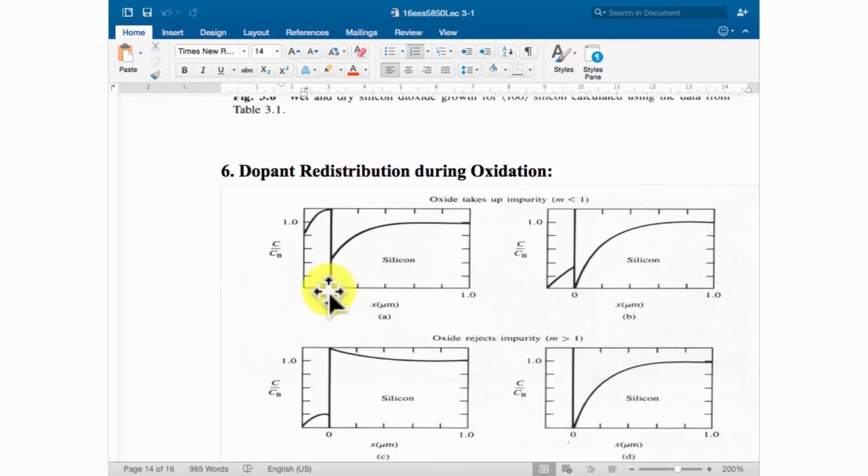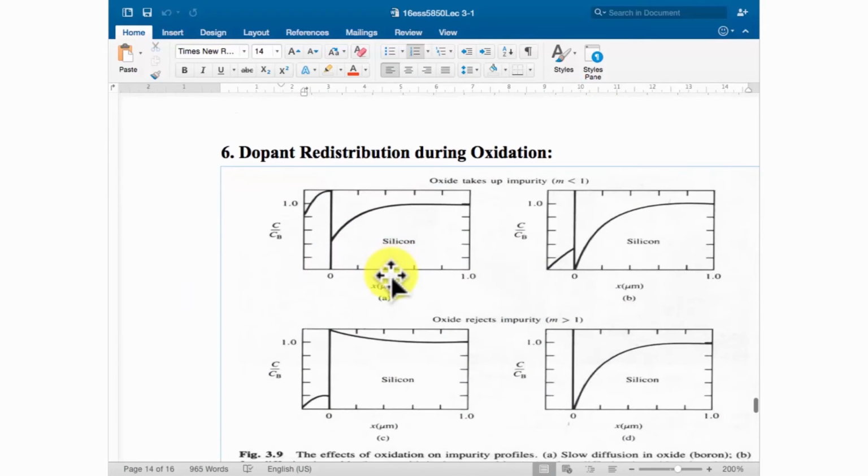However, if you have some impurity inside your silicon, the growth is not that straightforward anymore. For example, if you have doped boron inside the silicon, and afterward you form silicon dioxide on the surface, the silicon dioxide likes boron. Actually, it absorbs the boron inside the silicon dioxide. We take out the boron.